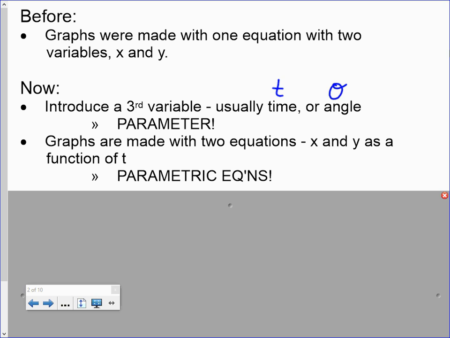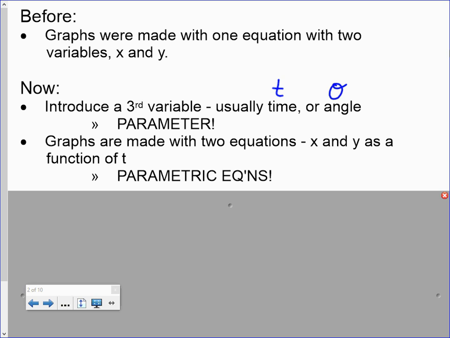Now, some of the parametric equations that we'll see today in our homework and in our examples are actually functions that we have already seen and worked with before as just plain old rectangular equations with only x and y. So I'll try to make some connections when we're graphing different parametric equations in our notes today. Like this is that function that we did back in semester 1. This was how we would have graphed that function. See, we're getting the same thing. Okay, so there are some connections that you can make there.